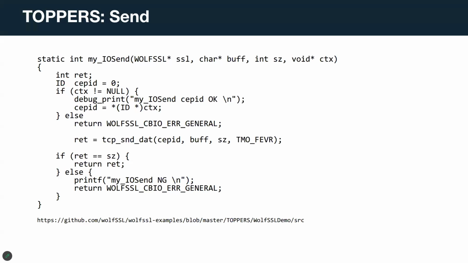WOLFSSL_CBIO_ERR_GENERAL. But if it's not null, then we grab this, we set the CEP ID to the context, and we just do the send of the data. Note TMO_FEVR here. That just specifies that the timeout is forever, so there is no timeout. So again, if you get here by accident, you just have to reset the board.